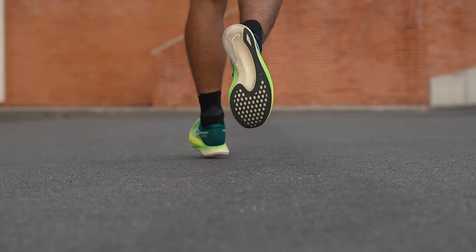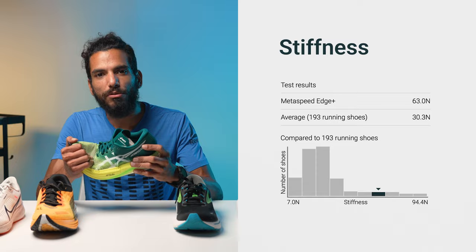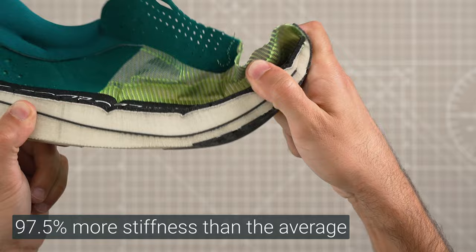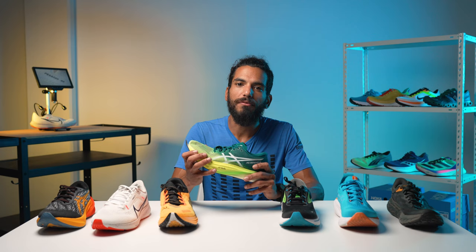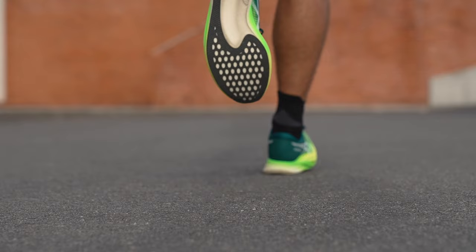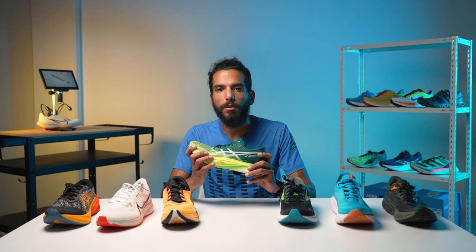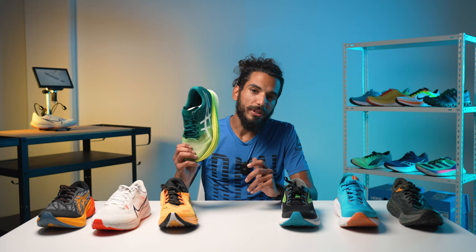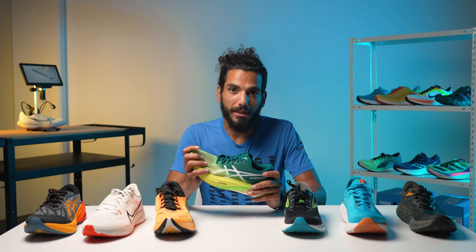The insane stiffness of plated shoes is where their power lies, and the Edge Plus is no exception. In our attempt to bend it 90 degrees, it fought back with an impressive 63 Newtons of force, showcasing 97.5% more stiffness than the average racing shoe. While the Edge Plus offers a touch of that classic close-to-the-ground sensation, it's just lofty enough to provide a protective ride, topping the average shoe by only 0.6 millimeters at the heel and 1 millimeter at the forefoot. Our durometer ranked its foam at about 24% firmer than average. We do not recommend the Meta Speed Edge Plus for those seeking an all-rounder, as it feels like a fish out of water at slower paces.